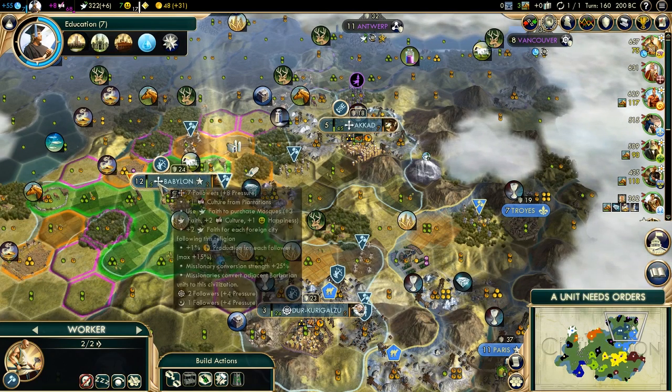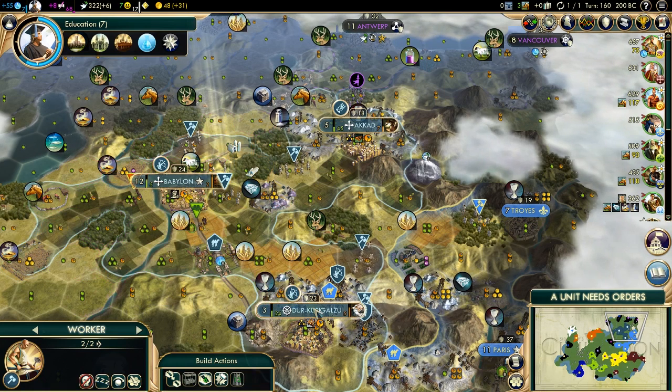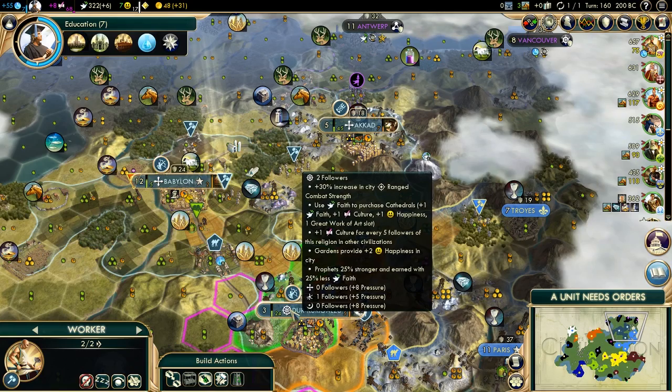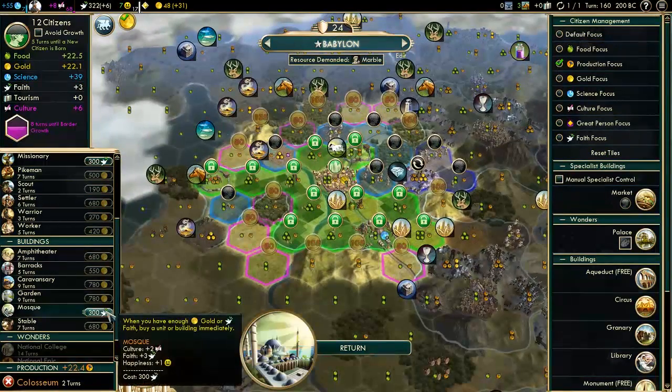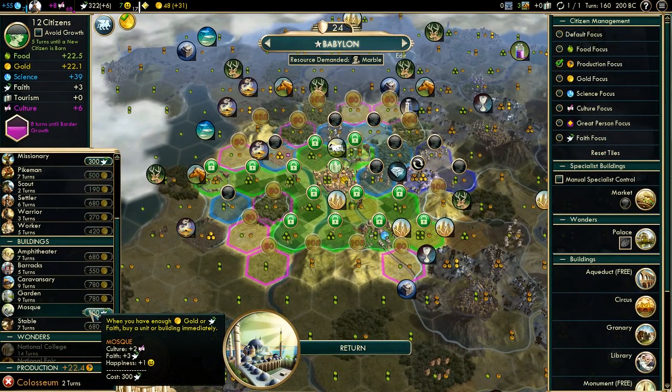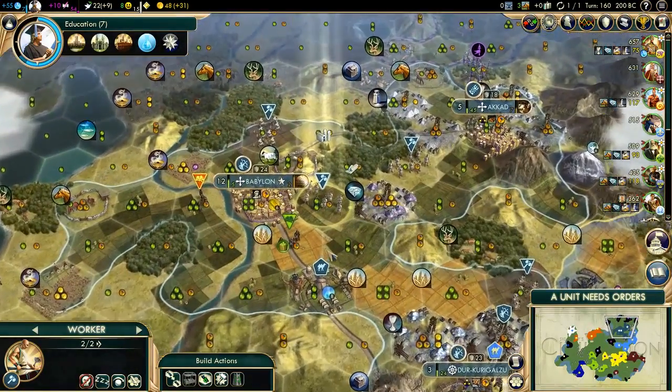Your city becomes religious. +1 faith from plantations. Or +1 culture. The mosques are pretty nice. You know what? I think I want to get the mosque here. We do have enough faith to be able to purchase it. And I think I prefer that over the cathedral. So let's go ahead and get that.